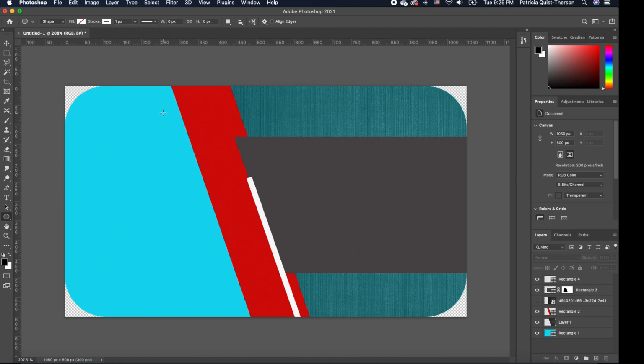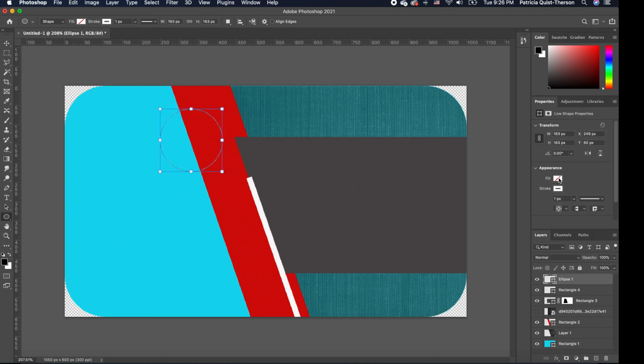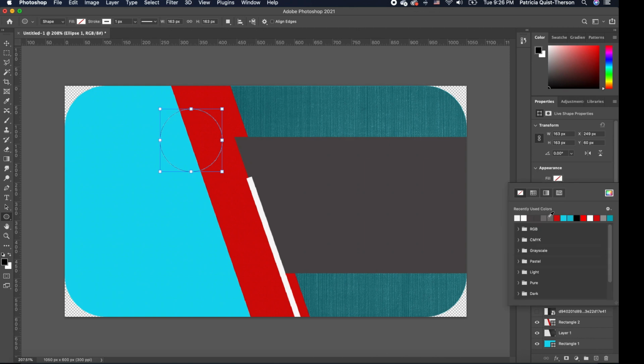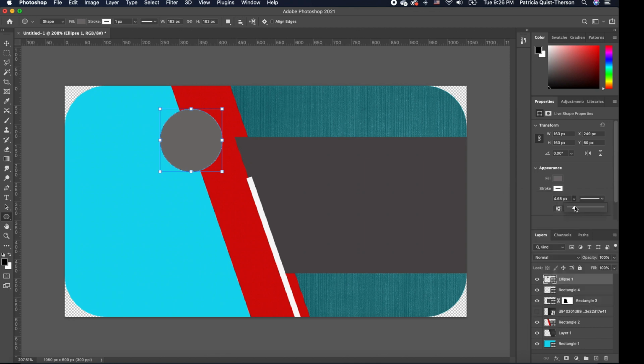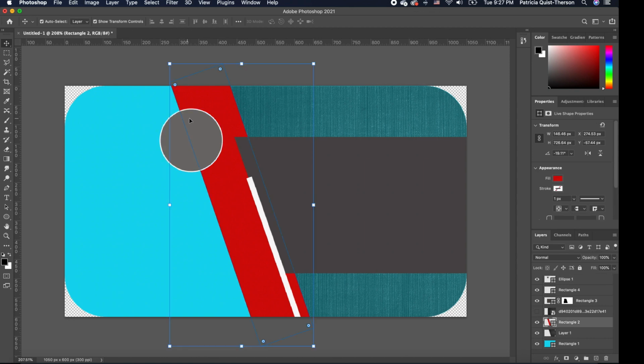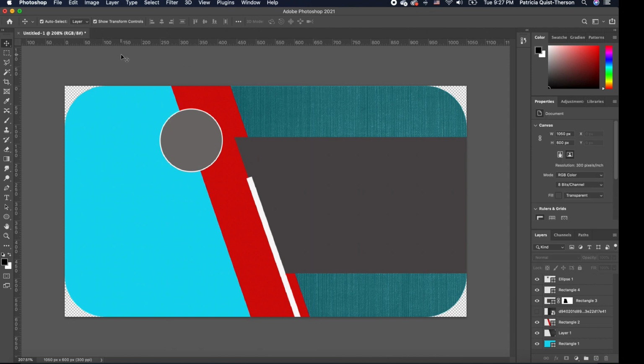I want to click back on our shapes and click on the ellipse shape, and we want to create a circle, and you can hold down your shift key, and we want to fill this in. So we're going to choose the same gray, but a lighter gray, and this time we want to have a stroke. So I'm going to pick a white, and we want to increase the stroke thickness. Not like that, that's too much. So I'm going to gradually increase it a little. Something like this is not bad. And you can see that I have my circle almost right in the middle, so it's even on both sides.